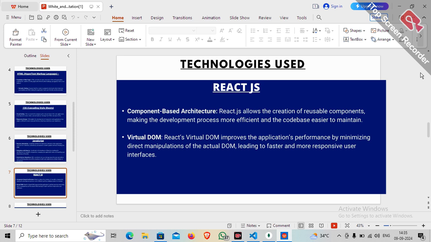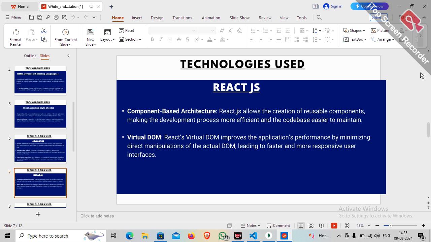It is actually the component-based architecture where React.js allows the creation of reusable components, making the development process more efficient and the code base easier to maintain. The virtual DOM is one of the most important concepts of React.js.